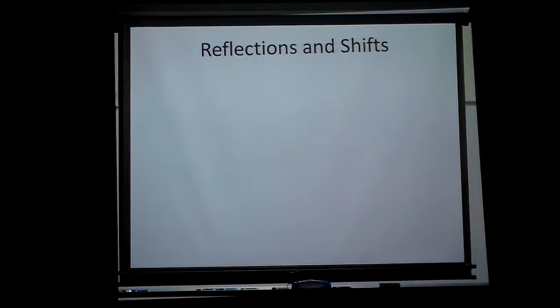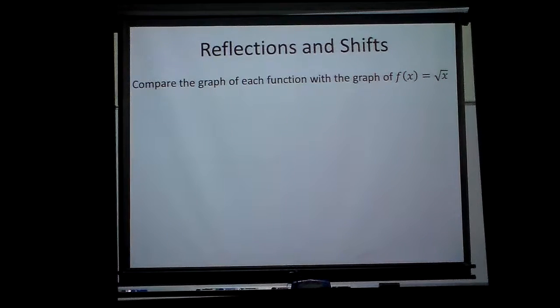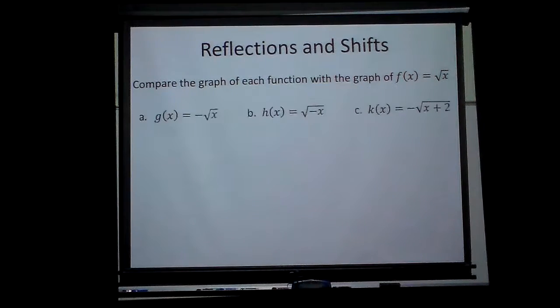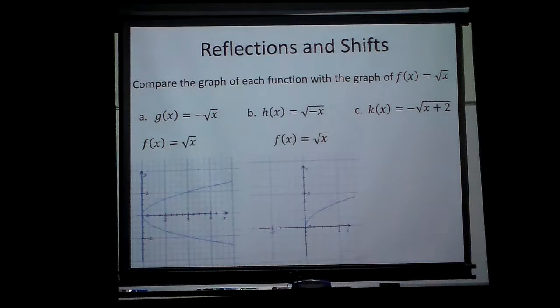So think about this here, reflections and shifts. Compare the graph of the square root of x. All right? What's going to happen with this here? Notice, here's the parent function. So what's that going to do to it? If you look back to what we saw earlier about reflecting, it's inside the function, so it's going to reflect it across right here. This one here reflected it straight down. The positive one right there, the negative one there. This one, it's inside, so it's not going to move down. It's going to actually move it to the right like that.